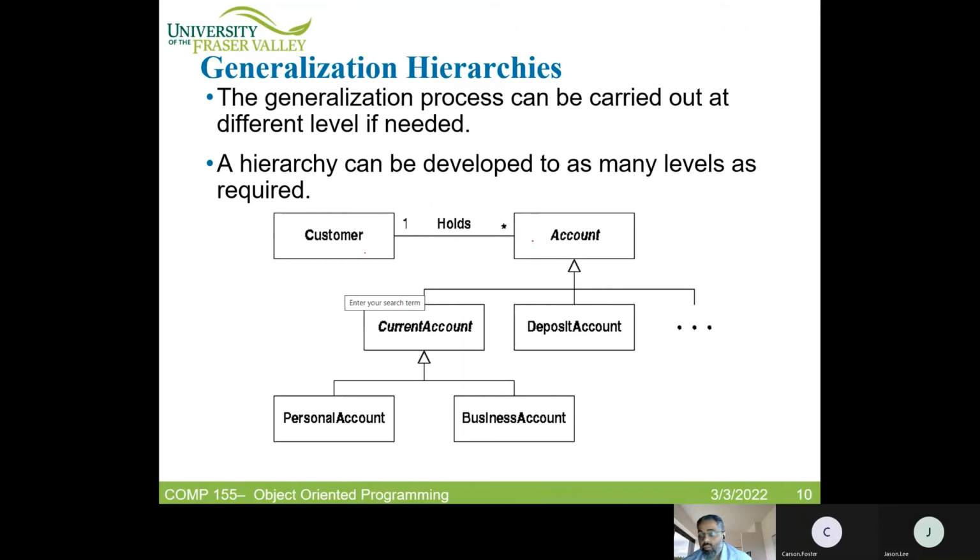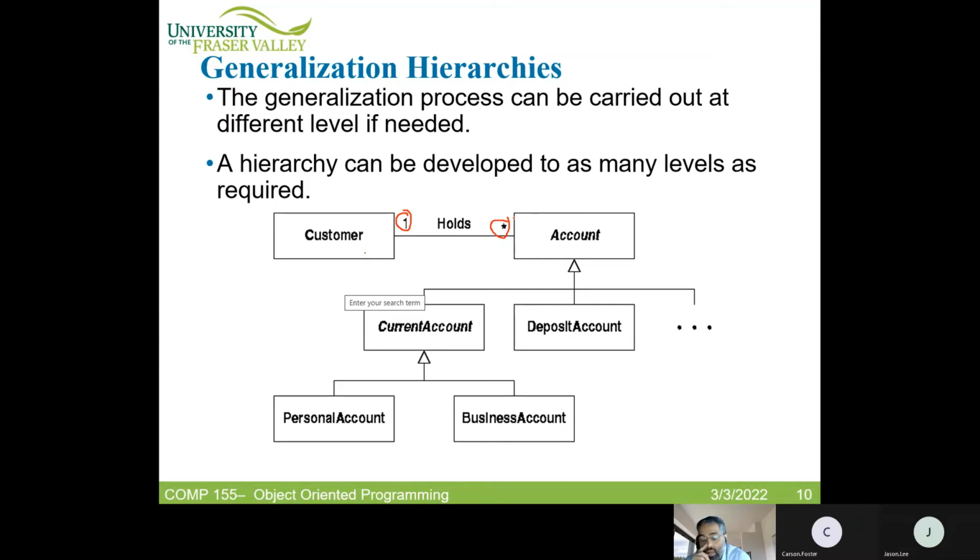This class is not a child of this class, but it has a relationship. Normally, each customer in a bank will have different accounts. So this is the multiplicity that I was talking about: one to many. I didn't say 1 to 10, because a customer can open as many accounts as he wants, based on the bank's restrictions. But normally there is no restriction on how many accounts you can open in a bank.